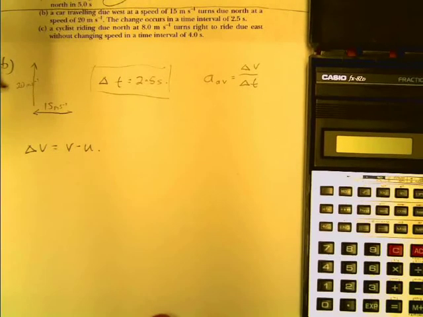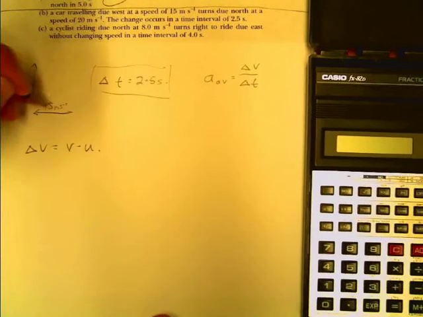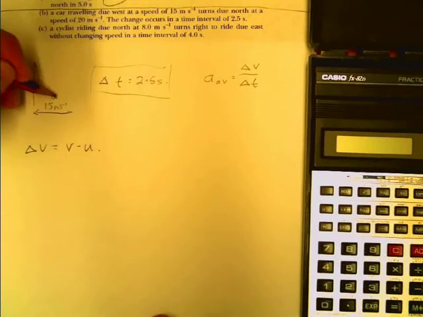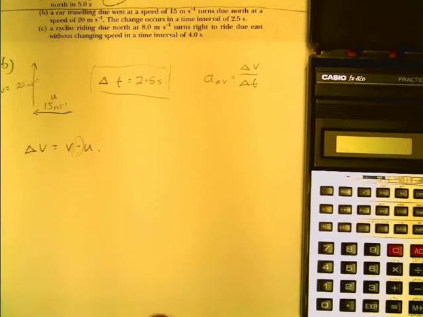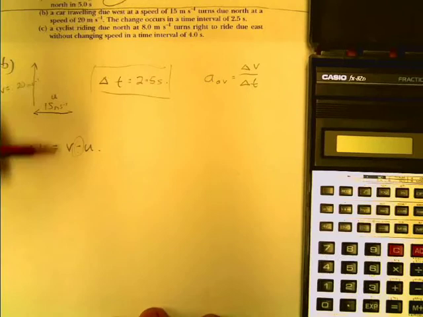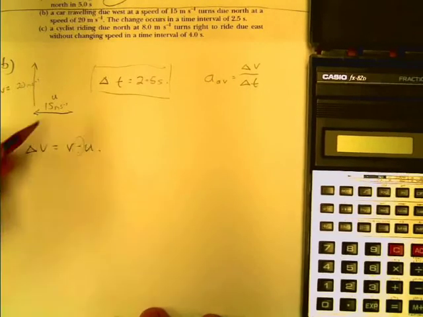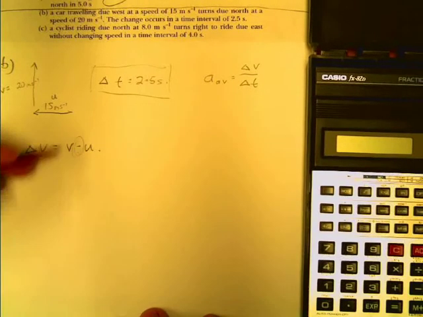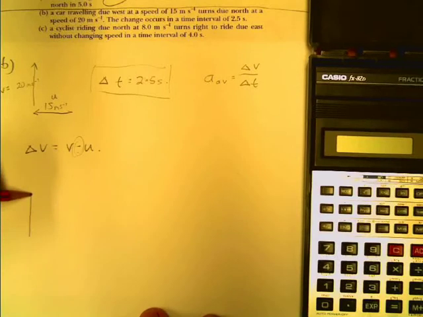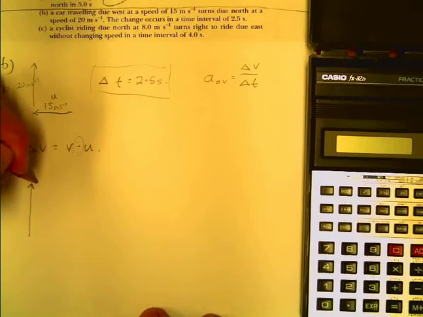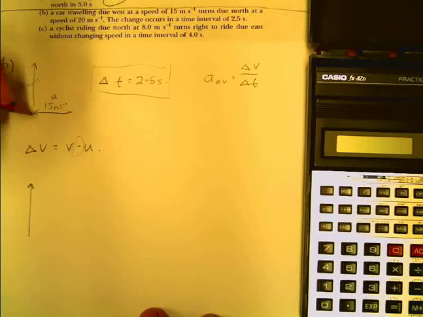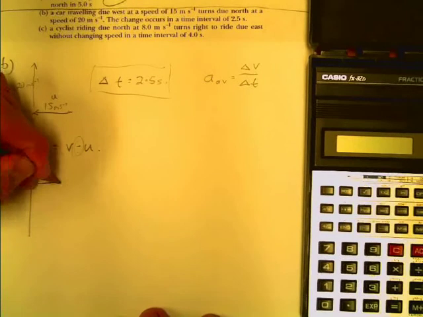This is the final velocity, so we call this v. And this is u. But what we're wanting is negative u. You have to use negative u. So now we can redraw our two vectors according to this formula, and we'll do it in order. This is the way you have to do it. So v minus u. So we're starting with v, and then we put the next one tail to tip, and in the opposite direction.